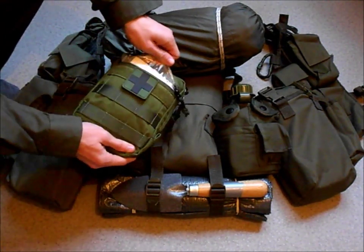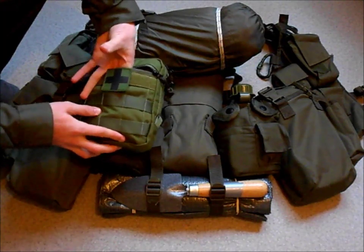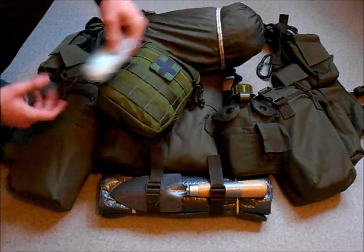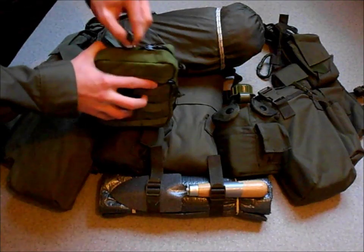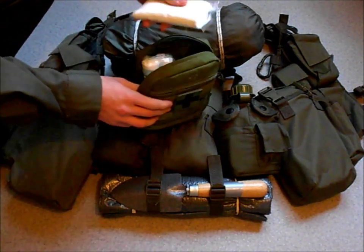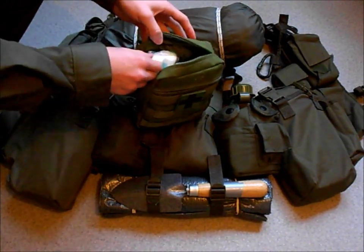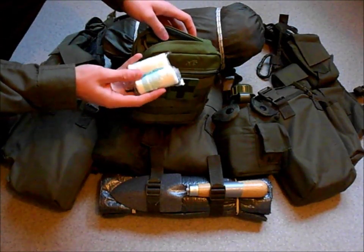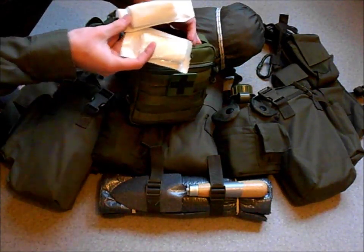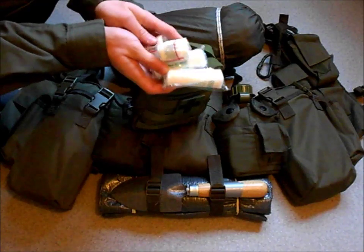Very neat. And then on the front I have a whole assortment of band-aids and gauze. And here I have two pairs of surgical gloves. And then in the main compartment of the pouch, I have some surgical tape, a triangular cloth for when you break your arm. I could also use this as a bandana if I want to, or as a scarf. There's two of these fixative bandages, two of these compresses, and more fixative bandages, different sizes.